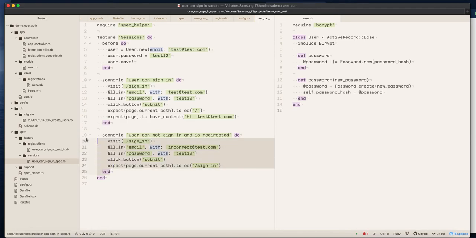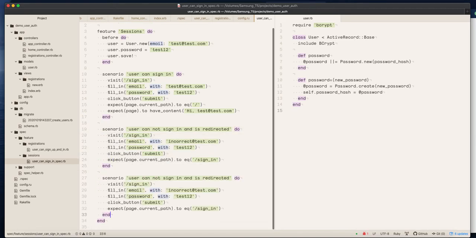Keep that for the moment. Wrong email and wrong password. Sign in. We get this. We get the right one, but the wrong password. So those are the tests that I think I want.